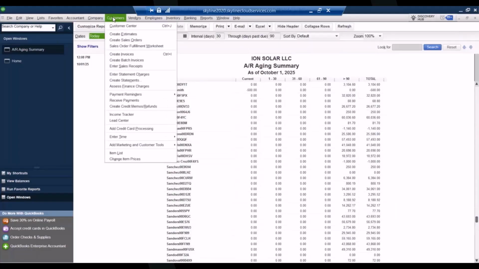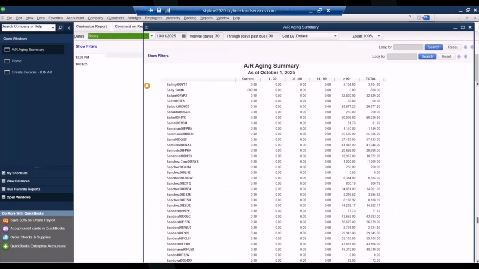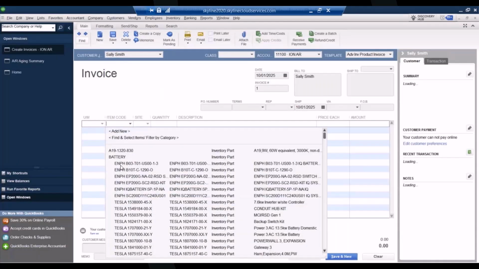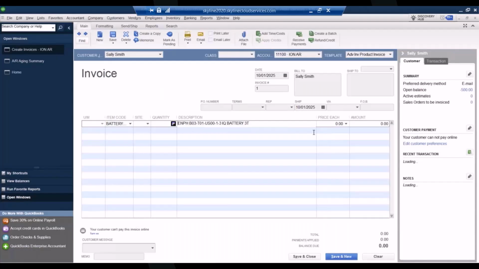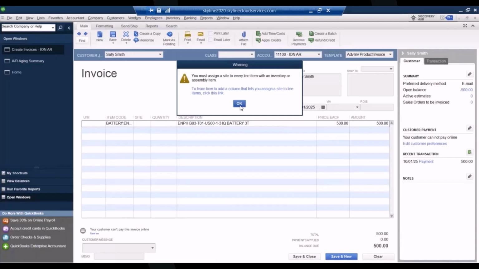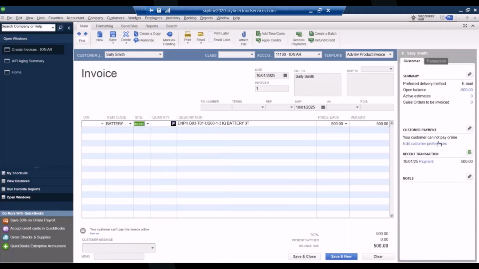If I come in here and I now enter an invoice for Sally Smith, I can input a dollar value as I would for my normal invoice. I can choose an item and I can go ahead and put in my dollar value. Now what happens is when I go to save this, QuickBooks will let me know that I need to input the correct information, but once I've done that, you can see on the right-hand side here, I have a payment that's showing as available to apply it to. If I don't tell QuickBooks that I want to apply this payment, this invoice will stay open. It won't impact my report.